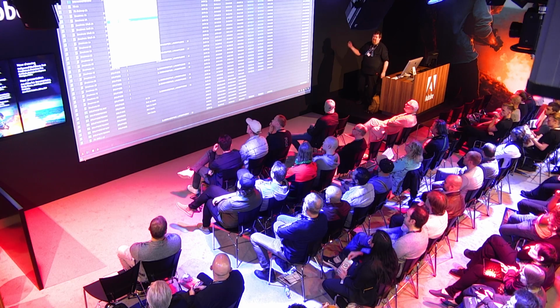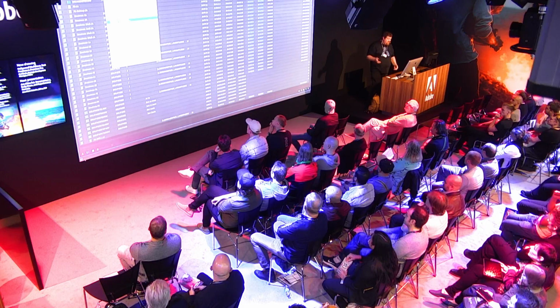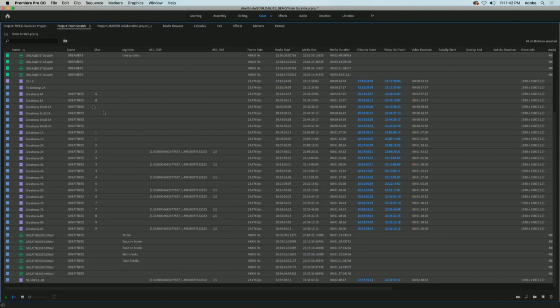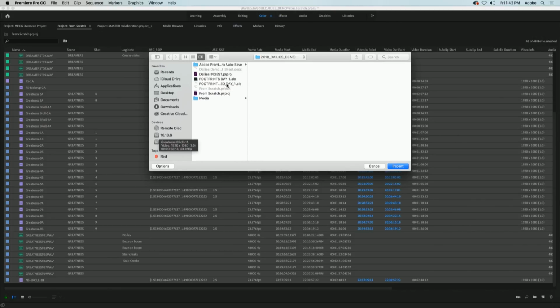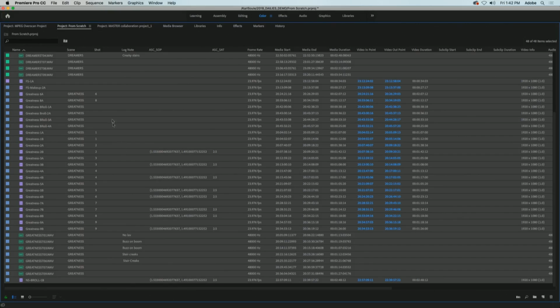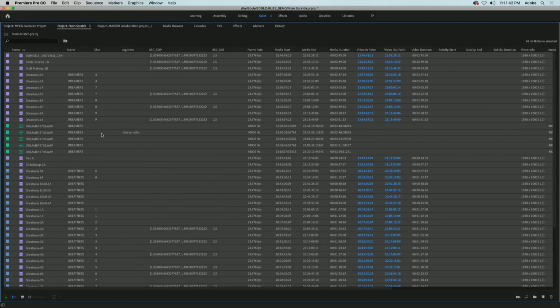if somebody gives me an updated ALE file with additional metadata information, I can choose this metadata command here to say update metadata, get the new and improved ALE file, hit update, and it will actually add additional information, additional columns into the metadata that were not there before. So I have this other nice ability to be able to just jump through and get additional information if I have started with an ALE file. So you see how important that can be.